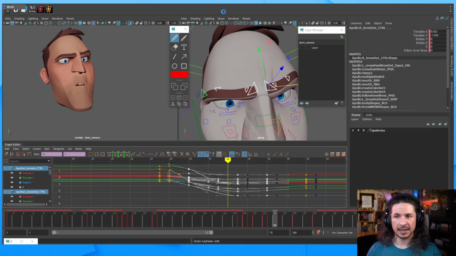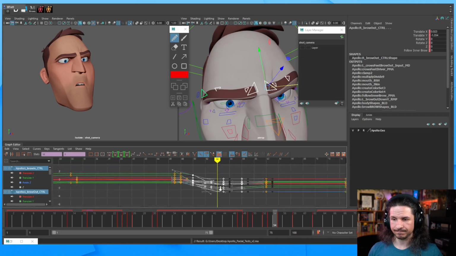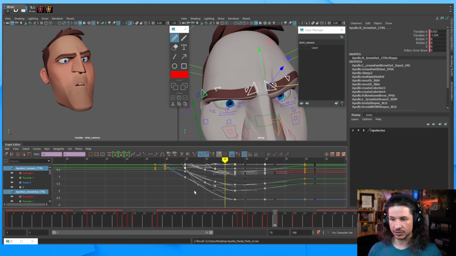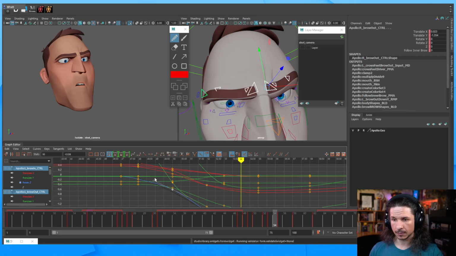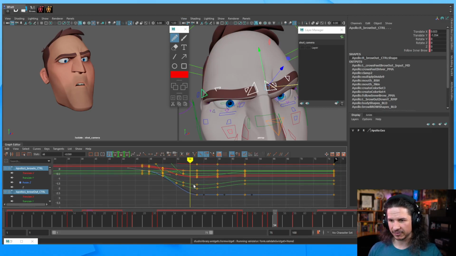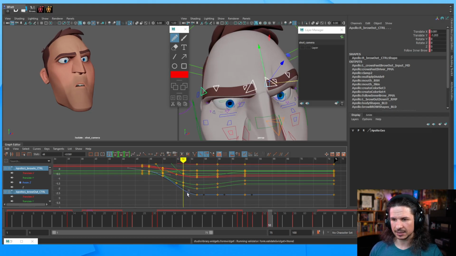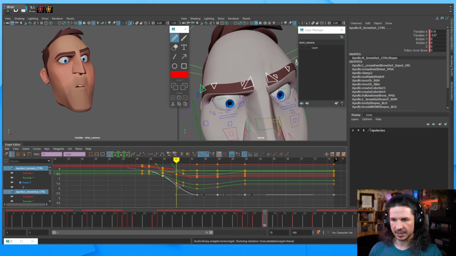And how bad is the Blue Pencil plugin with crashes? It's really good. The Maya Grease Pencil does crash a lot. I find, at least on my system, it always crashes. Blue Pencil, I've never had a crash with it, so I really enjoy it. I feel it's a really good plugin. It's, I forget how much, $75 or something like that. It's not cheap, but it is worth it.